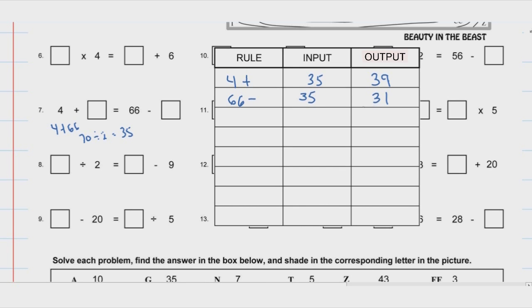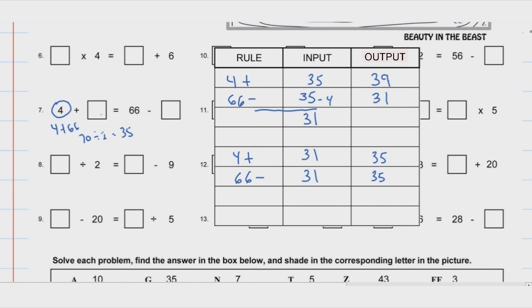So we know the number is too big, because when we subtract the 66 and the 35 right here, we only get 31. I'm guessing again, since the smallest number is 4 right here, I'm going to go 4 lower. And 35 minus 4 gives me 31. So I am going to try 31 for our answer. Put 31 there. I have 4 plus 31, and 66 minus 31. 4 plus 31 is 35, and 66 minus 31 is 35.